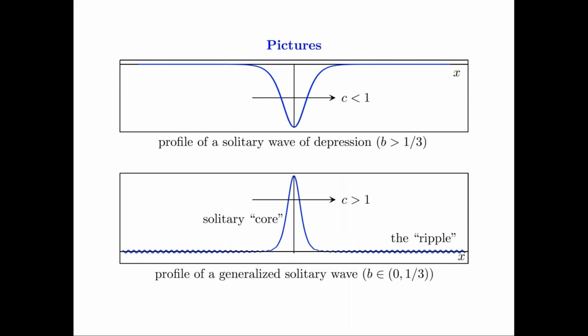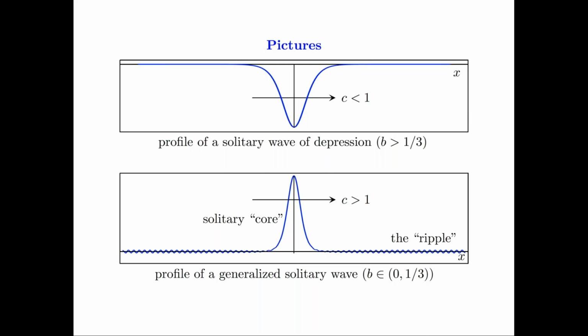So on the top of these two figures here, I've got the wave of depression, so the blue line is the profile of the traveling wave. So you see it goes down instead of up. Now in the bottom picture, the solitary wave goes up, but you'll notice it's got this ripple attached to it at the end state. So that's what they mean by generalized. Sometimes they're called nanopterons. The idea is that you have this thing that looks like a regular old solitary wave, and then glued to it is this periodic wave of a much smaller amplitude. And it's of a relatively high frequency.